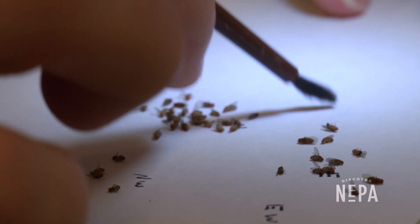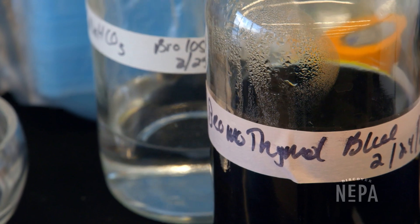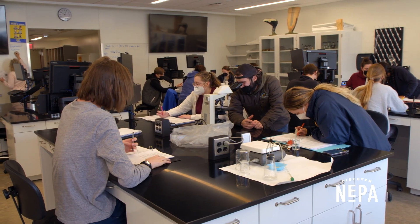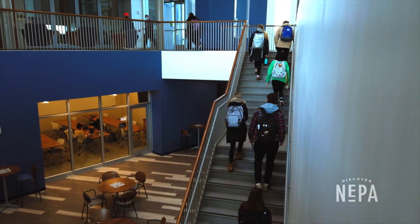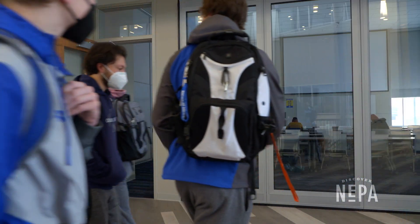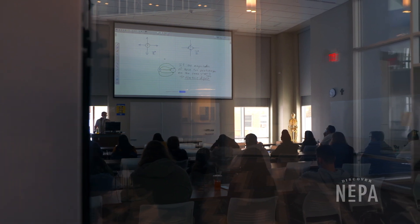Even though we're an undergraduate institution without graduate students in science, we treat our students as if they're graduate students. Our students at a very early level are managing high-tech instruments from the very beginning. You don't hand off your sample to someone else like you do at a big school. So our students that go to med school become the team leaders of their anatomy class because they've been there, done that — they know what they're doing when they walk in. There's no hesitation whatsoever.